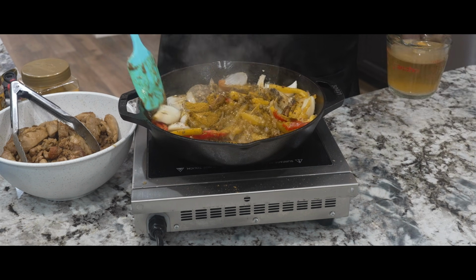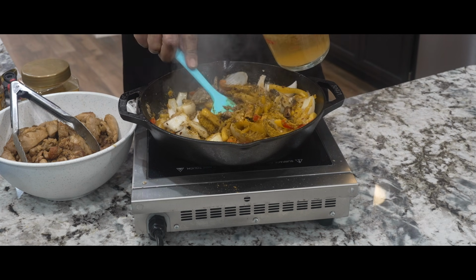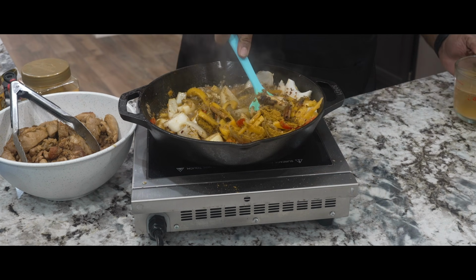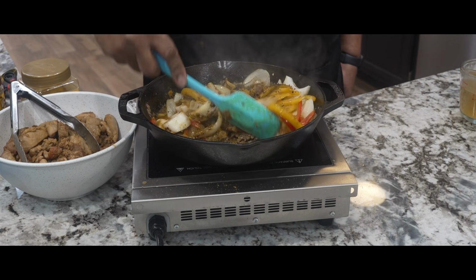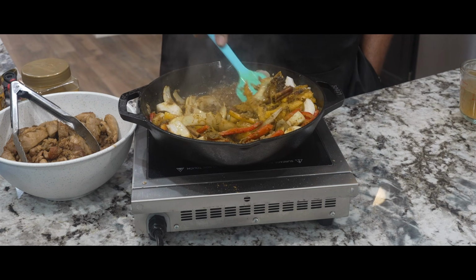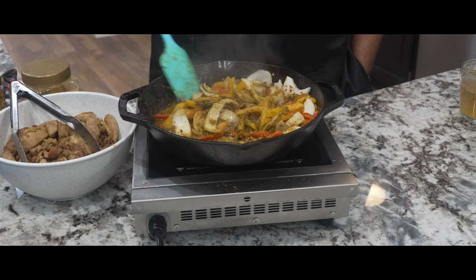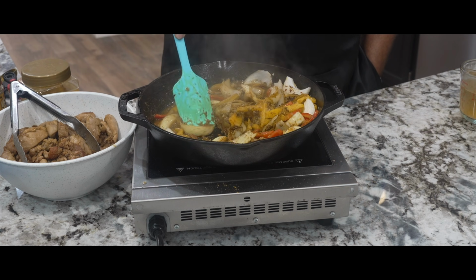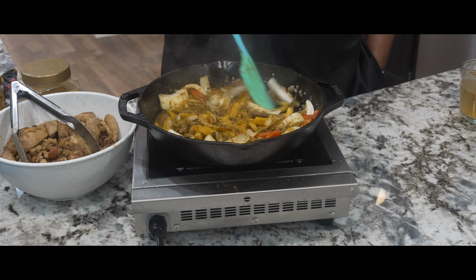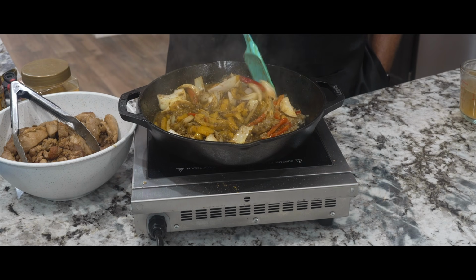So there, I've got 2 cups of, I won't call it water, but broth. I got chicken broth. What you want to do is add it slowly, because it just depends on your taste. I don't like a lot of liquid in any kind of sauce that I cook. I like mine a little bit thick, so I cut back on that. But make sure you have 2 cups available, and you can go from there for as far as your liking, the consistency of your dish that you want, right?